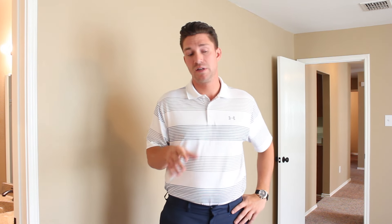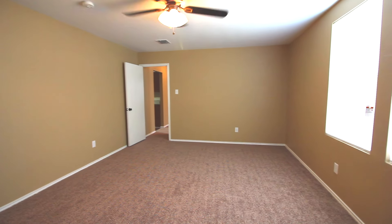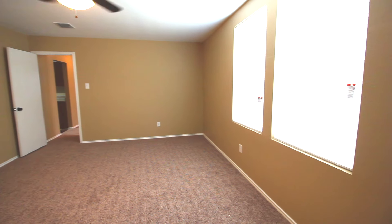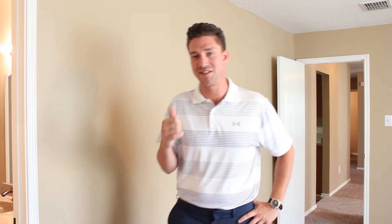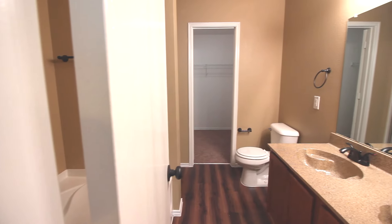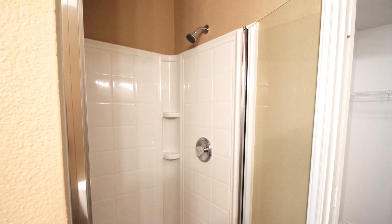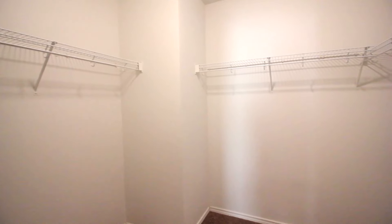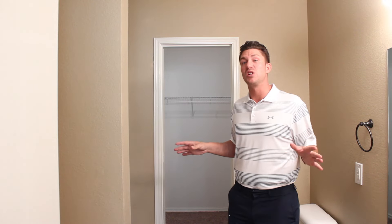Here we are in my favorite part of the house — the master bedroom. This bedroom is 12 foot by 16 foot, which is great if you have a king-size bed. It's also the only bedroom in the house with a ceiling fan, which is also oil rubbed bronze. My favorite part about this bedroom, of course, is the master bathroom and the master closet. In the master bathroom we have a double sink — couples like their own space — a massive garden tub, and also a stand-up shower, so you have the best of both worlds. We also have a massive walk-in closet, which is a great thing when it comes to the millennial crowd. Millennials seem to be really running the market right now as far as tenants and corporate relocations, so this is a bathroom that really attracts a lot of great tenants.